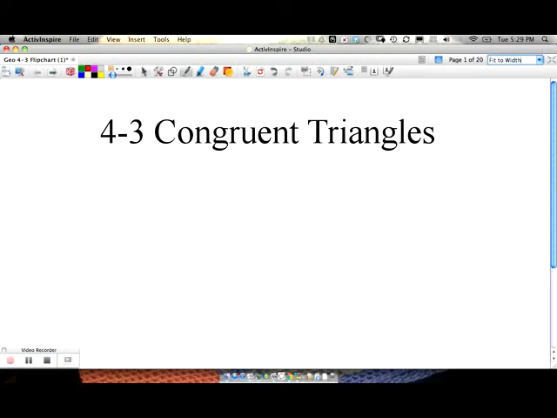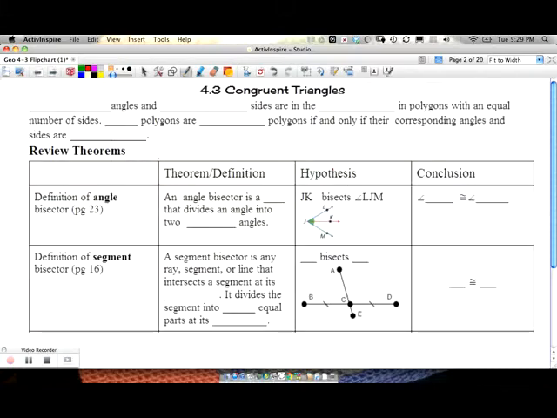All right, geometry, let's get down to business. We're doing section 4.3, which is on congruent triangles and mostly corresponding pieces, but a lot to do with congruent triangles. Ready, set, got your notes, let's go. So let's start by filling in some old theorems that we really need to look at, these review theorems here. We'll come back up to the top here second, but let's get these done.